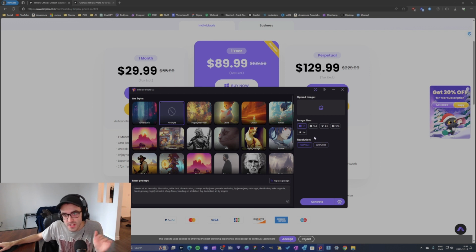I don't care that much about the resolution because you can always upscale your image. But the image sizes can be useful if you're creating different kinds of content for different platforms, okay? So in my case, for my print-on-demand business, I usually use 1-for-1, okay? And so this is pretty cool.